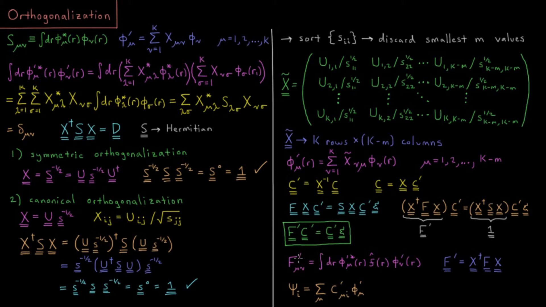Using this transformed Fock matrix acting on our transformed coefficient matrix gives us the transformed coefficient matrix times our orbital energies. The atomic orbitals are then linear combinations of the transformed basis functions using the transformed C matrix. This is the abstraction that underlies how we diagonalize the Fock matrix to find orbital energies and coefficient matrices — and we'll discuss in the next video the full algorithmic procedure to systematically solve for the molecular orbitals and orbital energies of an arbitrary Hartree-Fock chemical system.